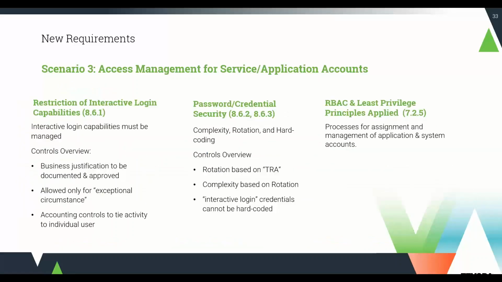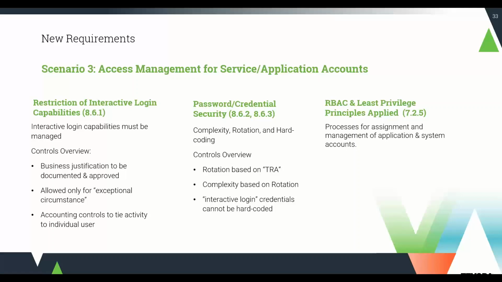So here is an overview of the requirements that you have to apply to the service and application accounts within your environment. Number one would be processes and mechanisms to restrict the interactive logon capabilities. Interactive logon is simply the ability for a user or a human to use the credentials of that system or application account to access a particular asset.